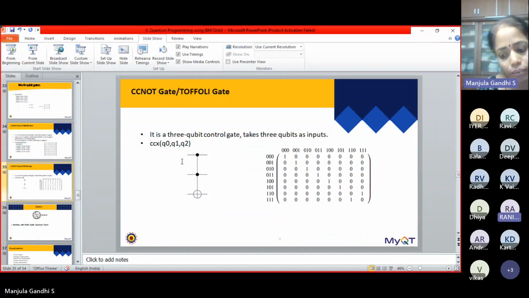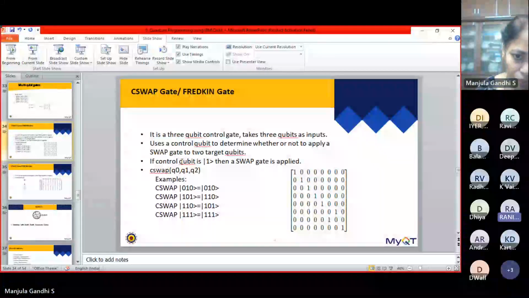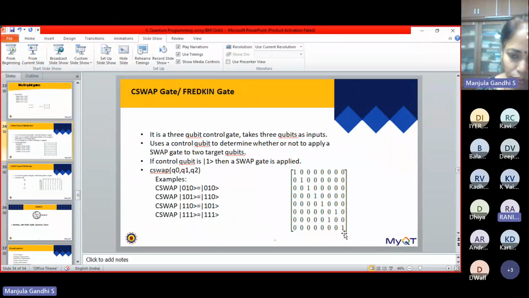One question, ma'am, on the previous slide. The last one, control swap, when we have the last entry 111, it's not going to change any state, but will any operation happen there?